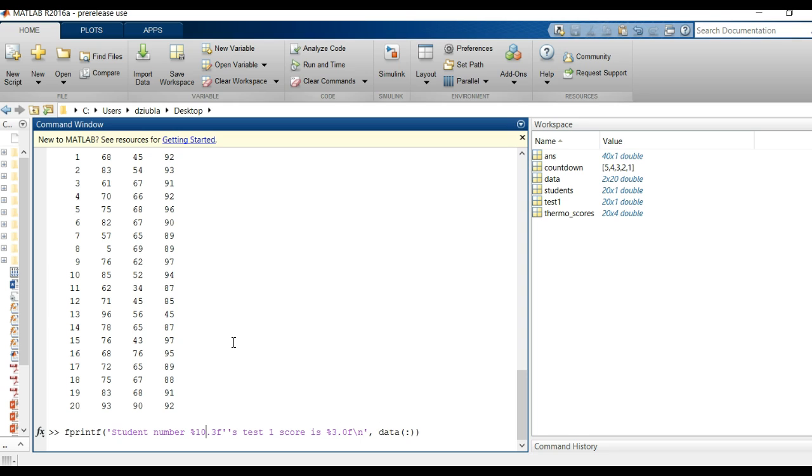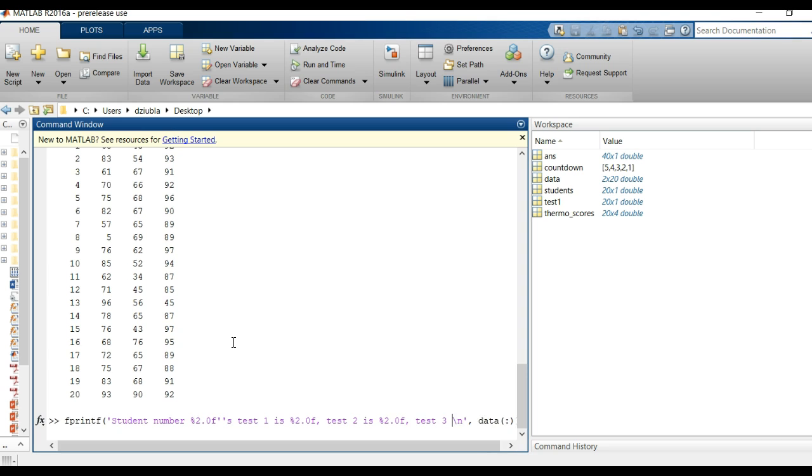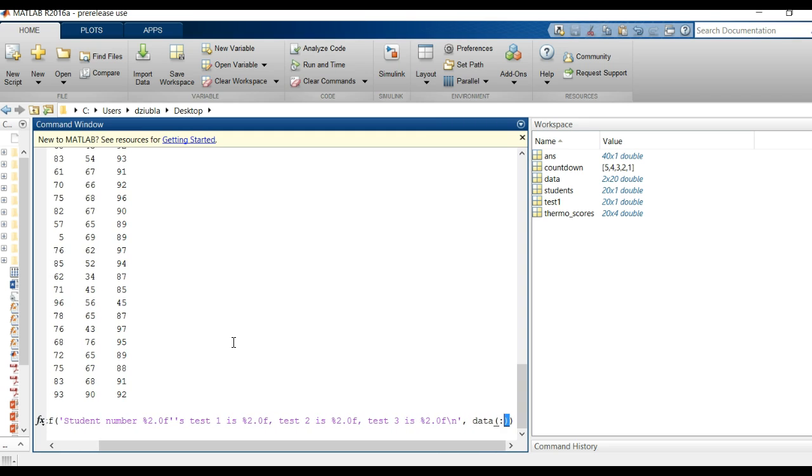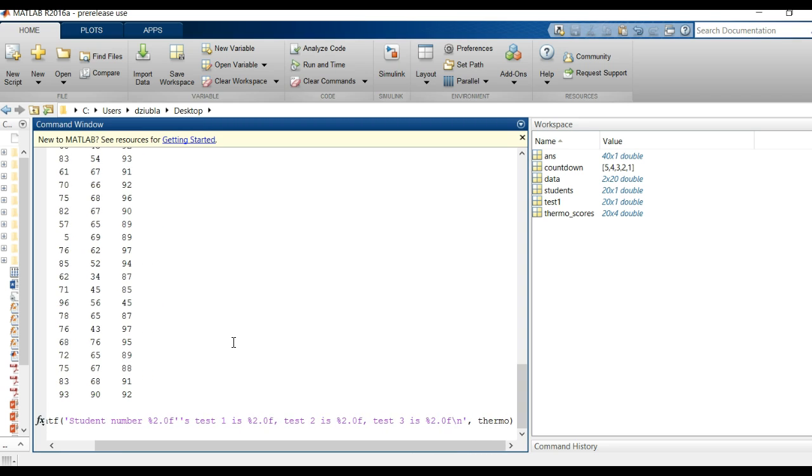So for example, if I change this, and let's say %2.0f, fprintf test1 score. We'll say test1 is, and then I could say test2 is %2.0f, and test3 is %2.0f, and instead of pulling it from data now, we can actually pull it from thermal scores.